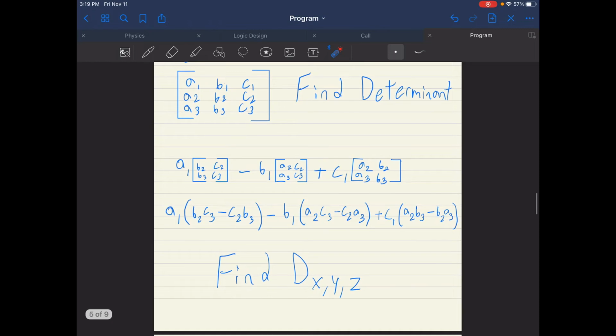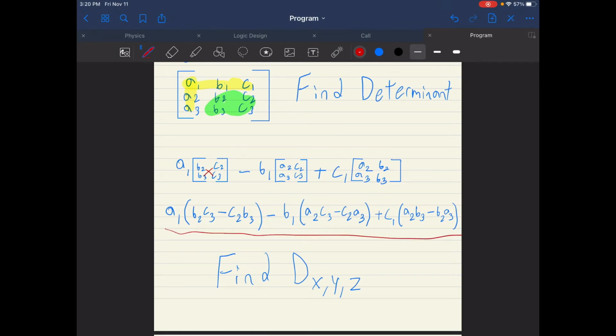The first thing we have to do in Cramer's rule is find the determinant of this 3 by 3 matrix. The way you do that is you take one of the top values. I'll start with A1. First I will eliminate these columns. A1 we put on the outside, and we multiply that by the determinant of our new 2 by 2 matrix, which is this right here. You get the determinant of a 2 by 2 matrix by multiplying this together and subtracting the product of those together. I wrote that all out down here.